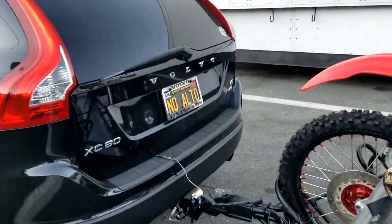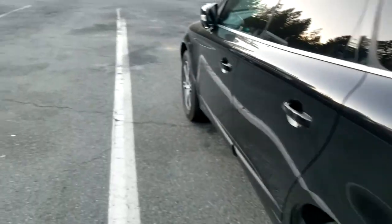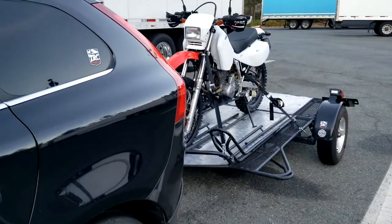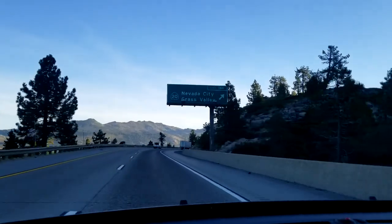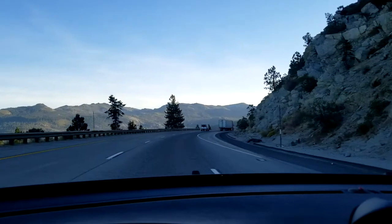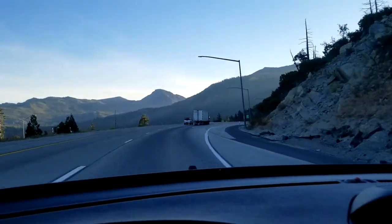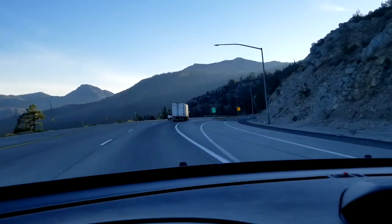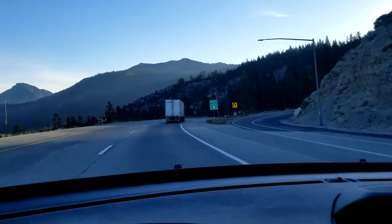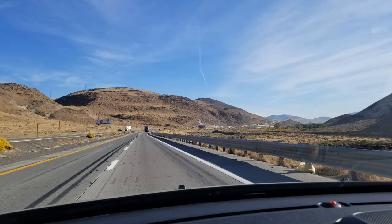There's my lovely license plate, I got that nickname from Baja. Anyways, it's a pretty drive through the Sierras in the morning. We'll head up Highway 80 into Truckee, and we'll check in a little bit later. And a quick view of leaving the Sierras, we'll get going.